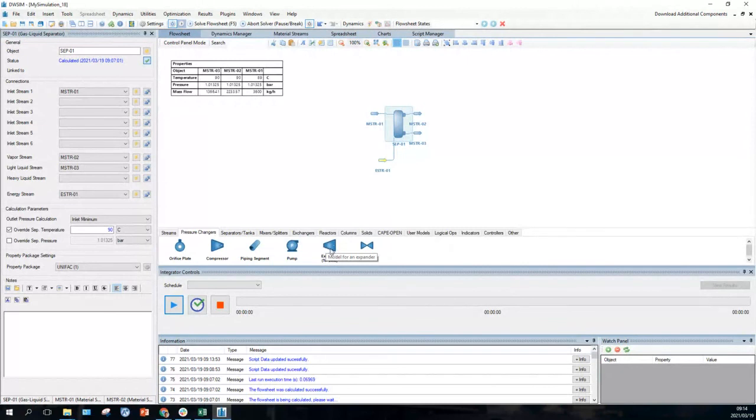As pressure decreases, the volume flow rate gets higher. So that's why a compressor is written in this direction. The volume flow rate will decrease as you go from one end of the compressor to the other end of the compressor. In an expander, the opposite happens. And a valve when you need to decrease pressure.